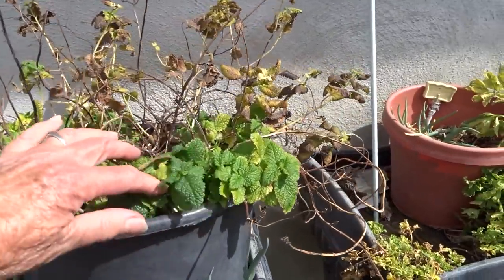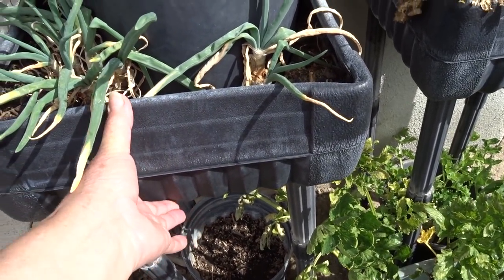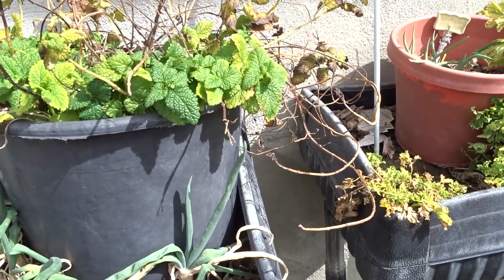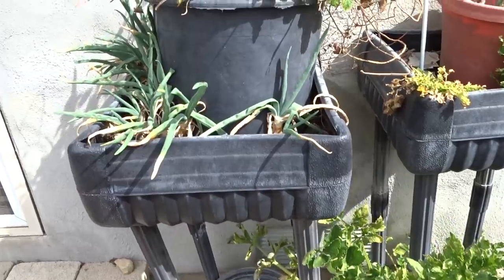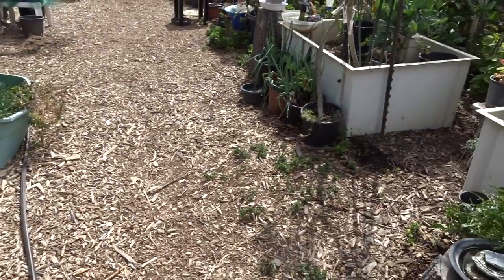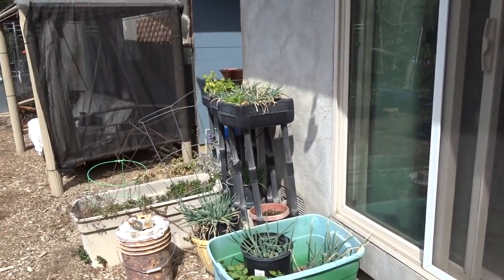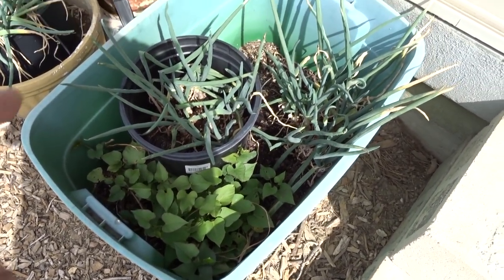I got them at Walmart quite a few years ago — my daughter called me, they just reduced them to half price, so we took them all. Gave some to my daughter and a friend — and they gave them back, they didn't want them! So I ended up with them and I'm going to split the lemon balm and get more planters. I think I'll put some lemon balm on both sides and redo all this. This container has got some sweet potato and the rest is all walking onions — they're just starting to walk. What happens is the babies develop, the leaf grows taller, it opens up and bursts open, and there could be two, three or ten little babies on top. Once they get big enough you snap them off, stick them in a pot and they grow.